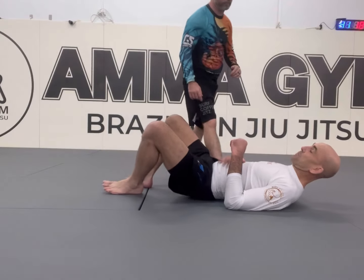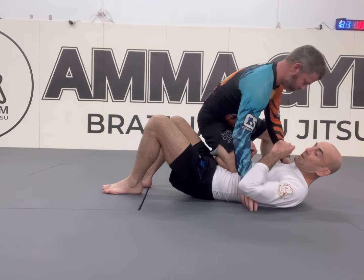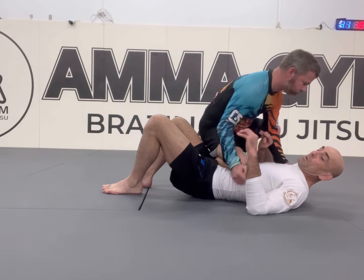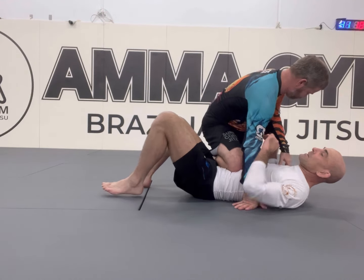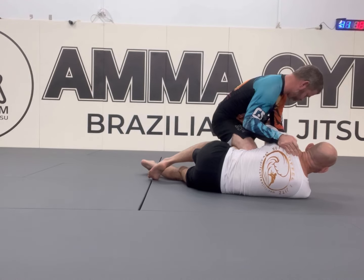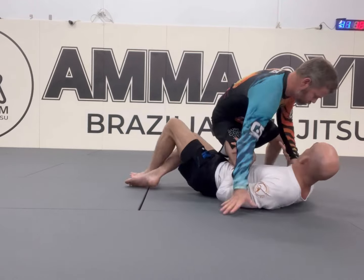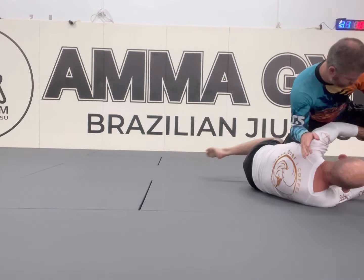Okay, 1, 2, 3. Before knee on belly, pretty much you put your knee on your belly from here. And you know, like the downfall, a lot of people push up on the base, I give them access, underhooks, etc. So what we're going to do from here is really easy. My right hand goes on the knee, left hand goes on the knee, kind of like pushing from one to another. I'm going to turn that so you're on the camera. So from here, right hand, left hand, knee.